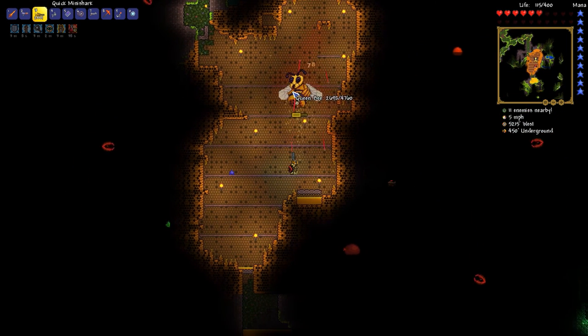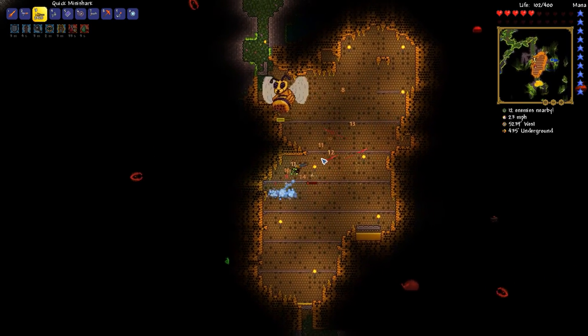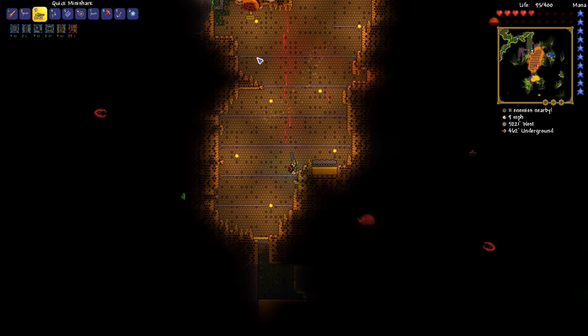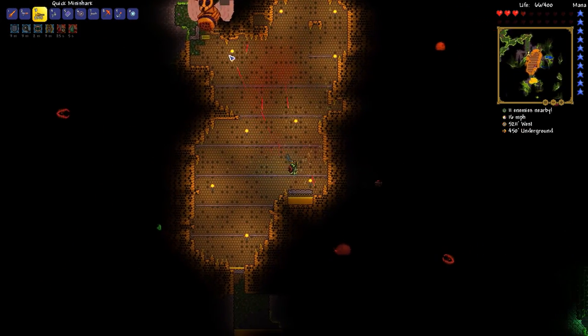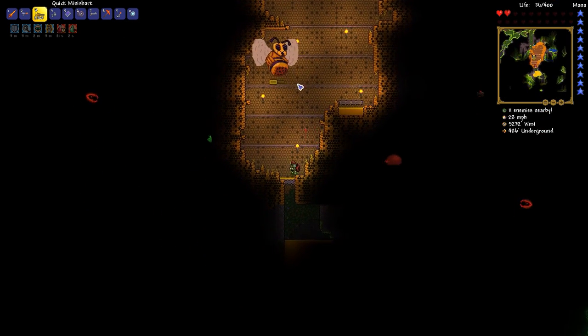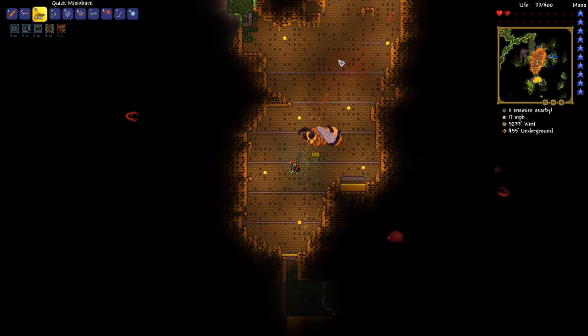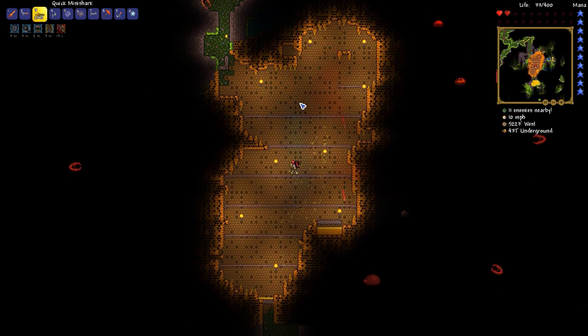Alright, here she goes again. In for the attack. Oh gosh. These stupid bees are annoying the heck out of me, because they're taking my health down so much. Oh, dang it! Stand in the honey! Stand in the honey! Oh, dodge! Oh, sick dodge, bro! Oh, that was close. That was a bit too close, actually.